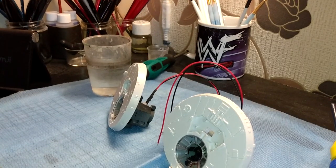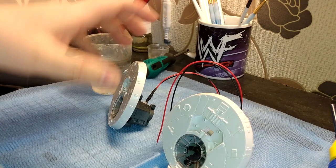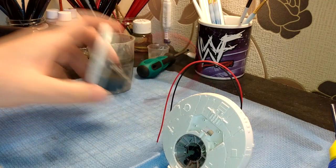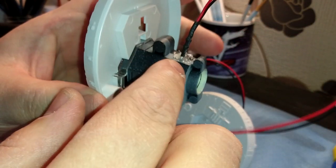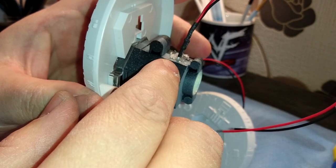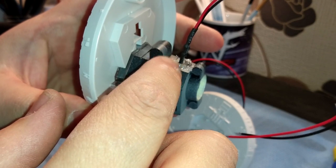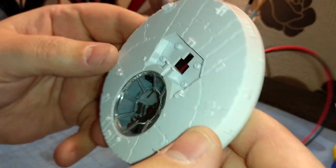Right, Revel have been in contact with me this week, and they've told me they can't supply me with the LED wires. They can only supply sprue parts. So I've had to go with my original plan and do my own wiring. So what I've done, underneath there, I've just drilled a hole just behind Luke and Han's head and just behind the seat. And I just drilled with my Dremel, poked the LED through and hot glued it. It's not the neatest of jobs, but it's going to be all right.